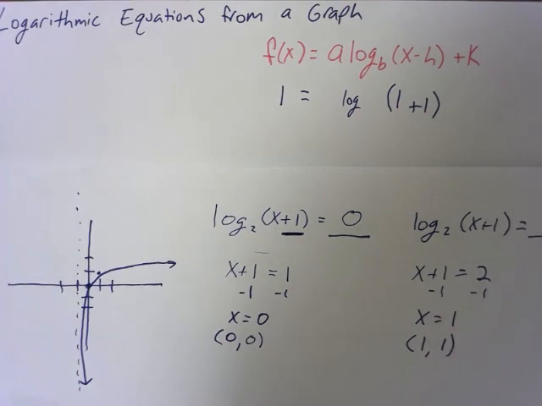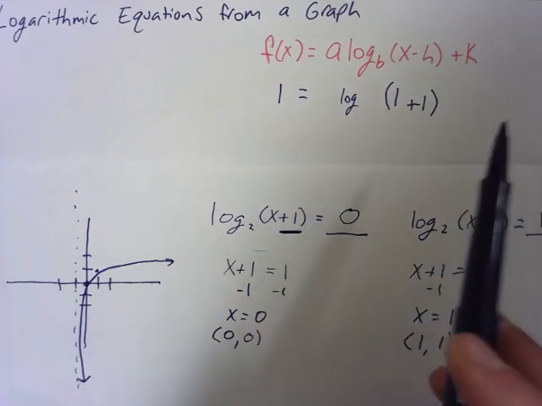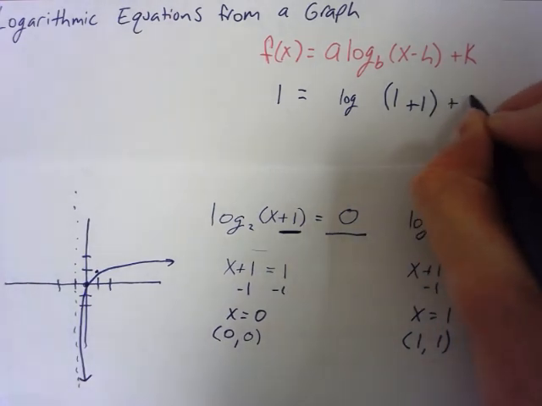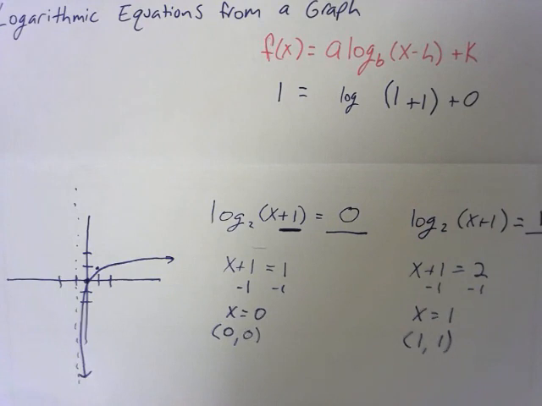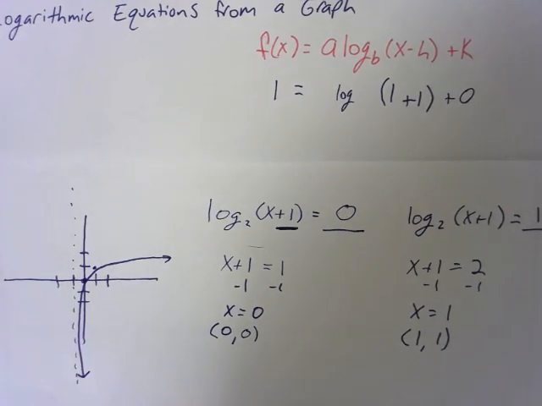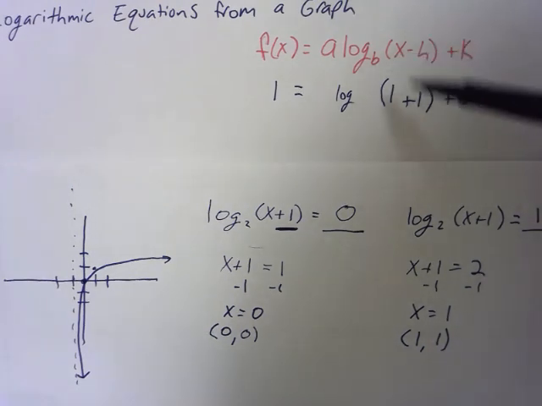Okay, so that being the case, I know that my k value is this y value. It's the y value of where I'm at 1 away from my vertical asymptote. In this case, it's 0. So I'll say plus 0. And I'll show you that again on the next example of why that's true. Now, we're kind of just thinking about what makes this true.